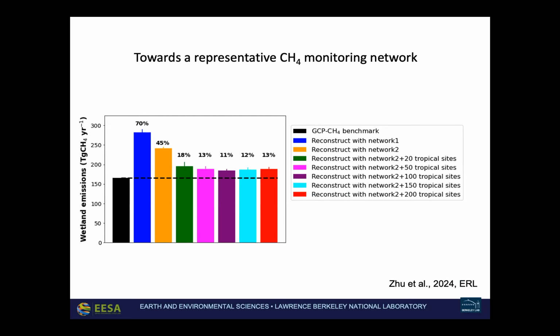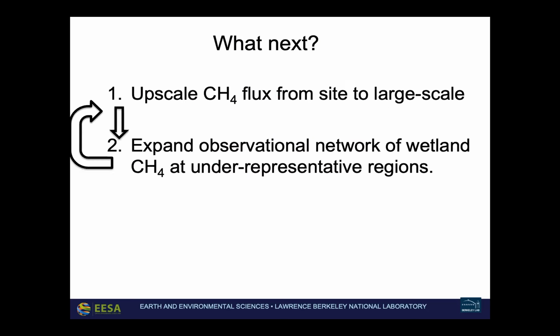You cannot do it perfectly because globally you have all those unresolved heterogeneity. But tens of sites is enough over tropical regions, and we hope we have those new sites coming in the V2 data set. That's why I have a big hope for that. And then we can update our global upscaling and have much better estimates at global scale. I want to stop here. This is the main message I want to deliver. Thank you.